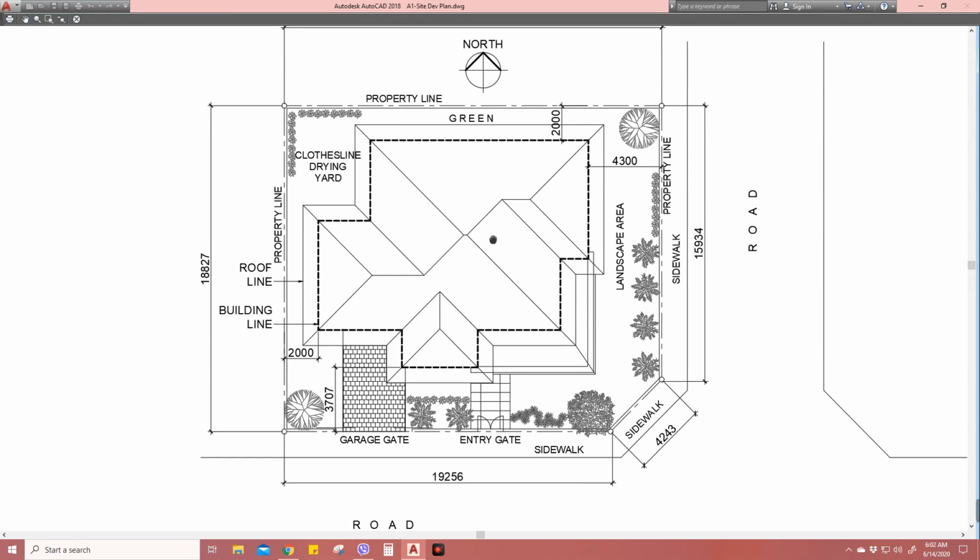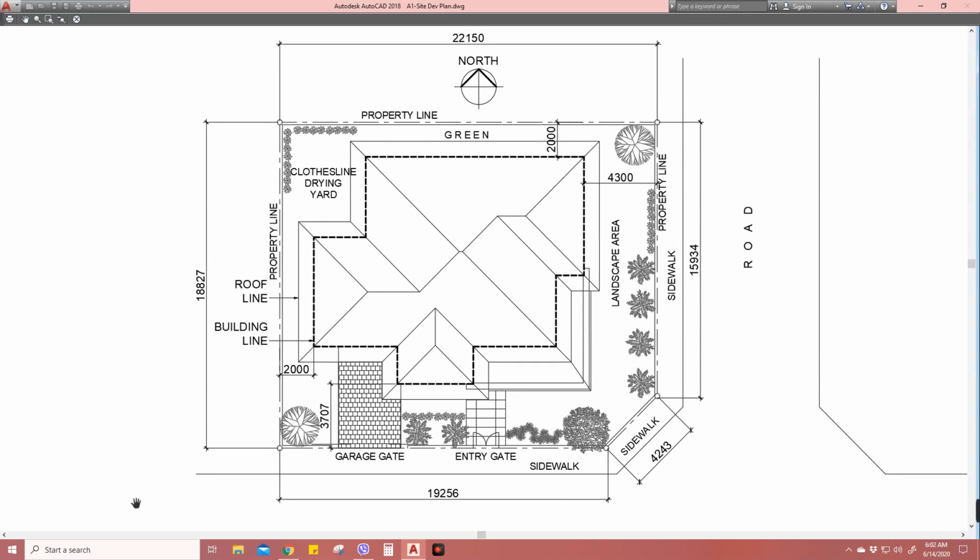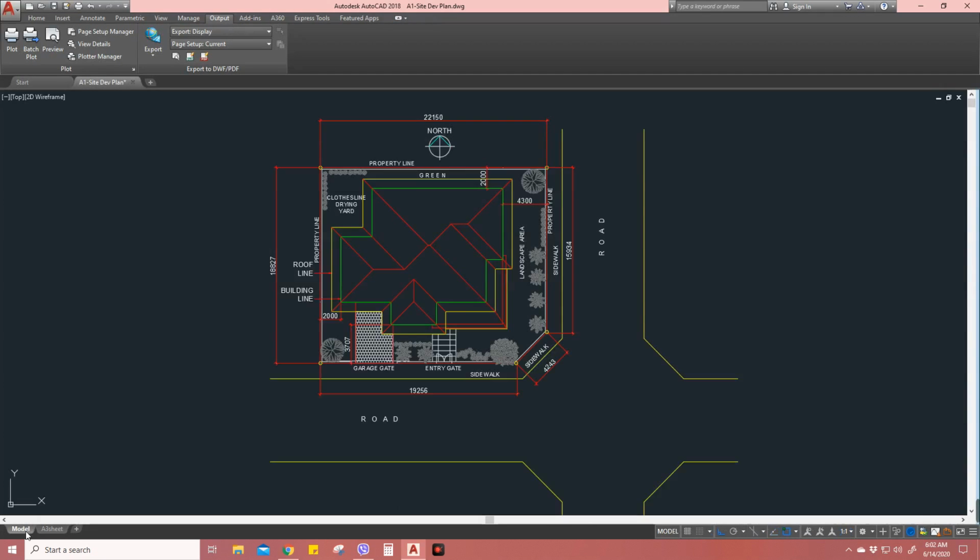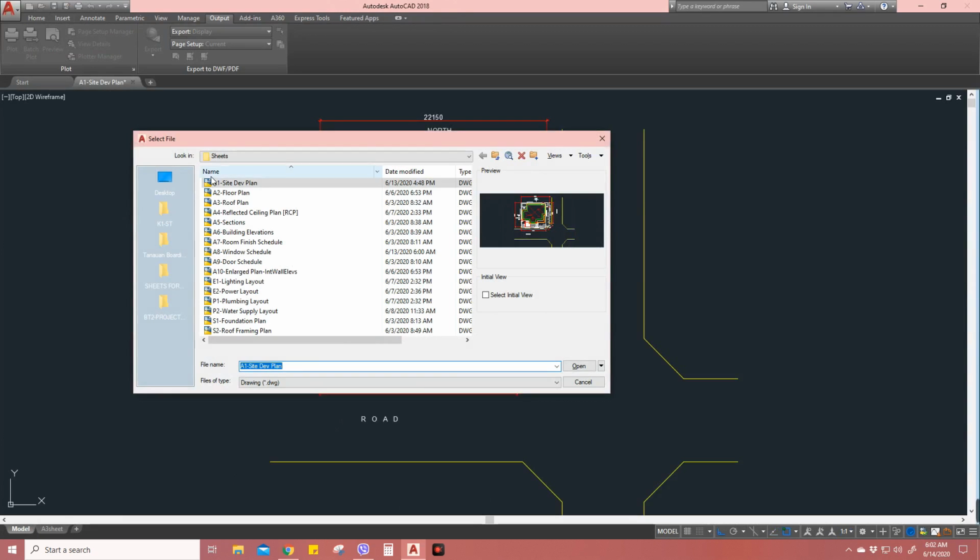You can recognize the line weights, the line types, and the gray elements to make the print very readable. You can clearly read the dimensions, the property corners, the sidewalks, the roof line, and the building outline, here shown heavier with hidden line type, the setbacks from the property line, the vegetations, and hardscapes. Let's exit this and go back to the model space. This is how you start the sheet file on site plan.